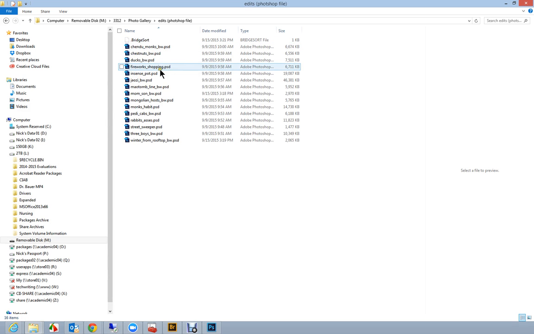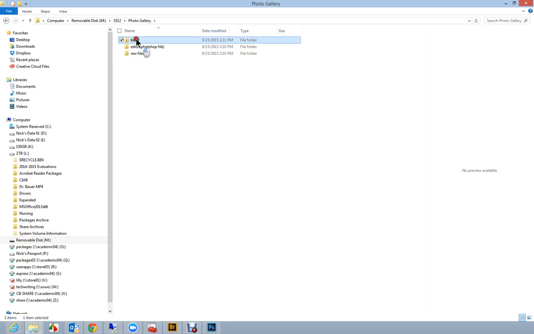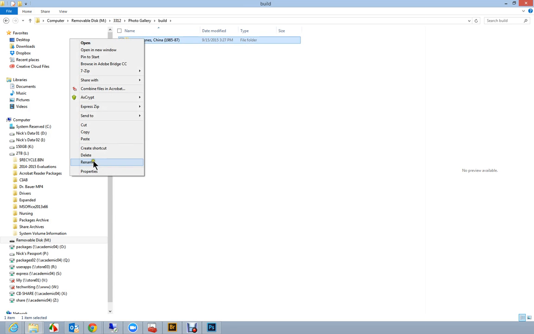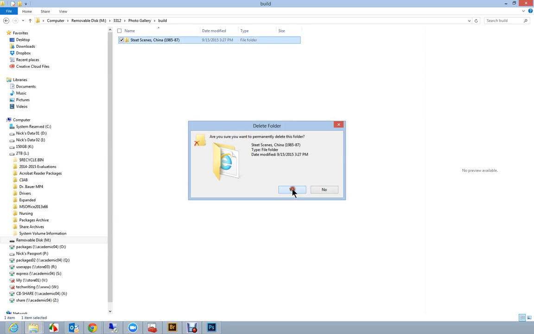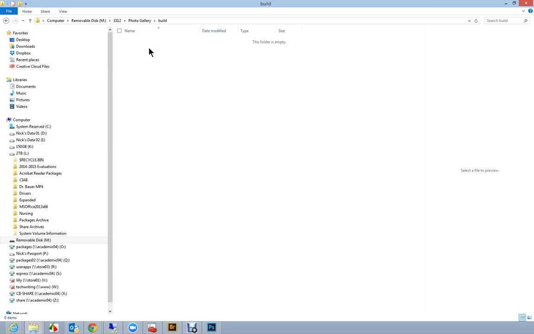And inside my Photoshop edits folder is all of my PSD files that are photo enhanced. They're post-produced, cropped to 5 by 7 or 7 by 5 at 180 DPI, and all the things that we've done in terms of enhancing photos in Photoshop. Right now, in the build folder, I'm going to go ahead and delete this. This is a gallery that I built a while ago. Right now, your build folder would be empty unless you've built something in it already that Bridge has targeted.